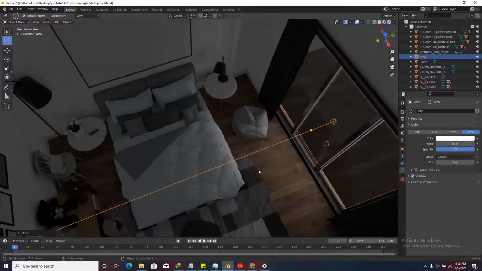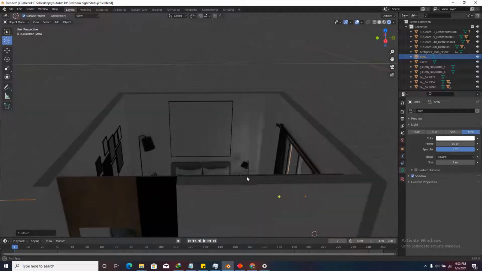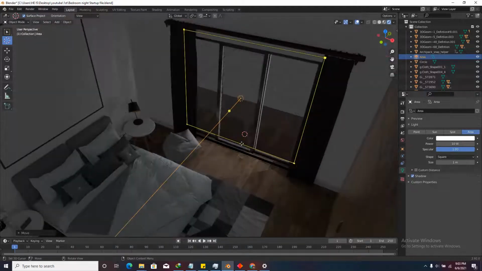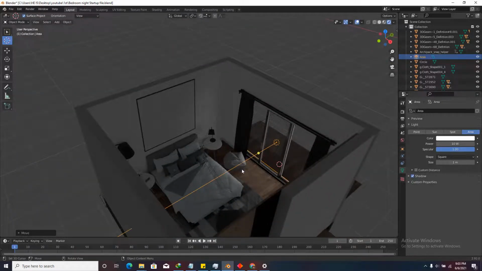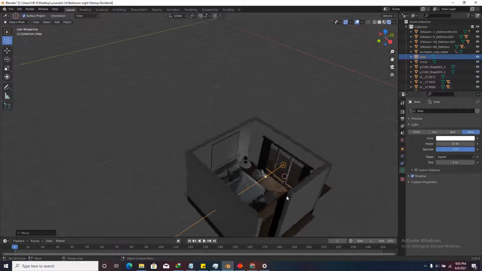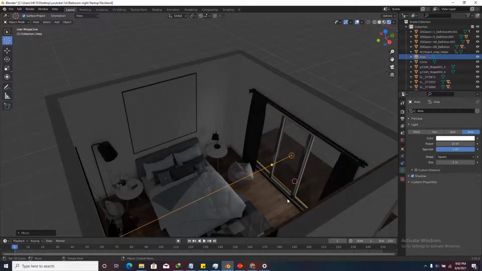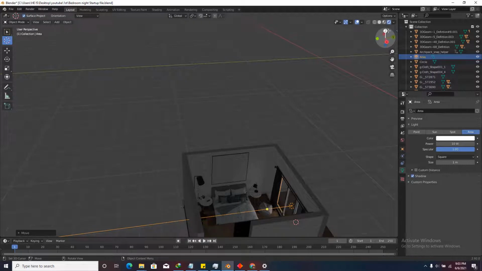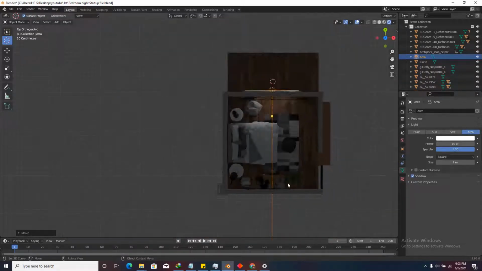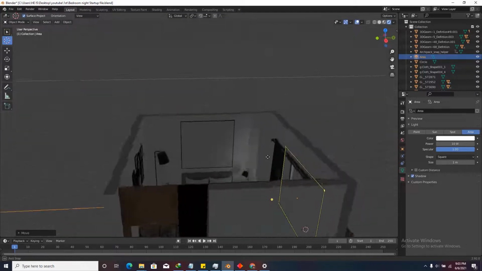As you can see, you have a little bit of it, right? So the night scene that we're creating is not a black night. We're going to have a little bit of light from our window. We're going to create some twilight kind of feeling in our bedroom scene. It's a good time to render night scenes.